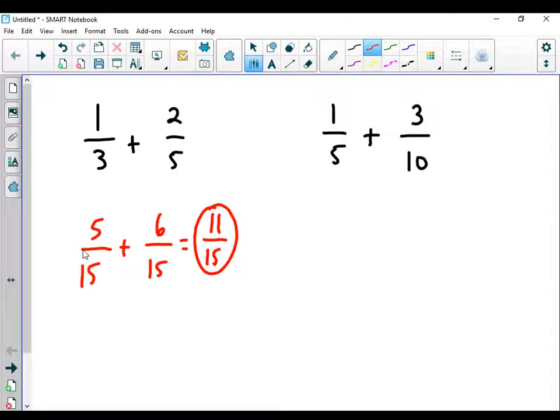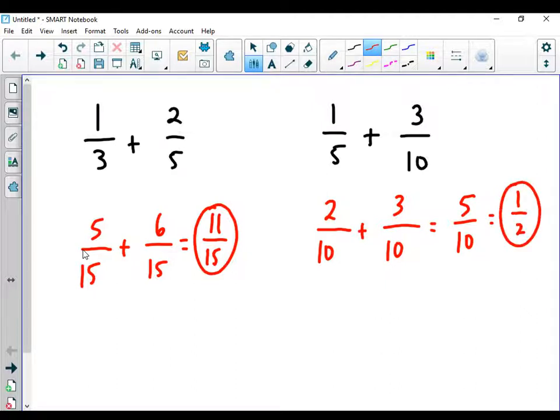Versus one like this, where we have a fifth plus 3/10, I could still multiply the two denominators together, but sometimes we may be able to use part of, or the whole of, one of the denominators as our common denominator. In this instance, our best common denominator would be 10. That means I multiply by 2 in the first fraction, but the second fraction remains the same. So I have 5/10. But like usual, we have to make sure we reduce and simplify. In this case, I end up with 1/2.